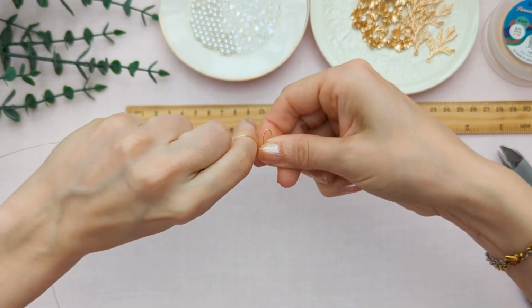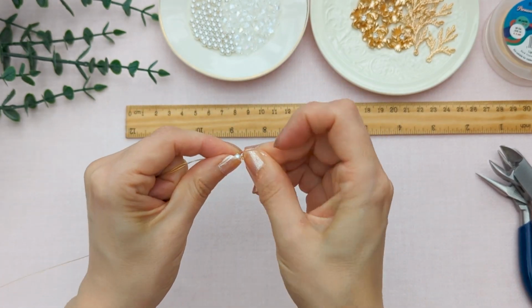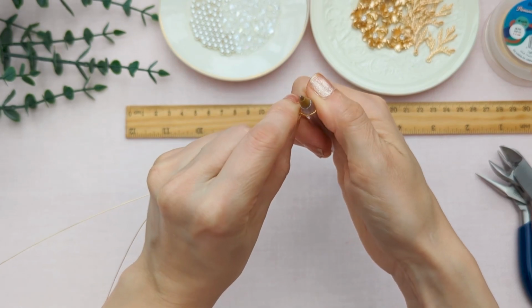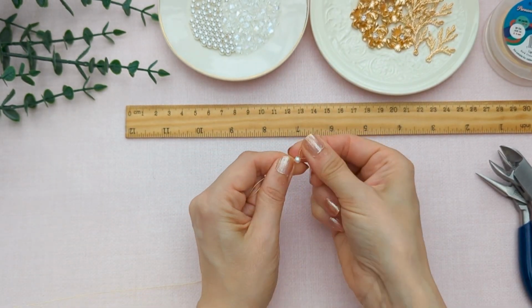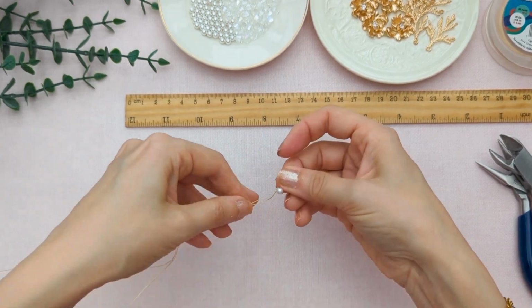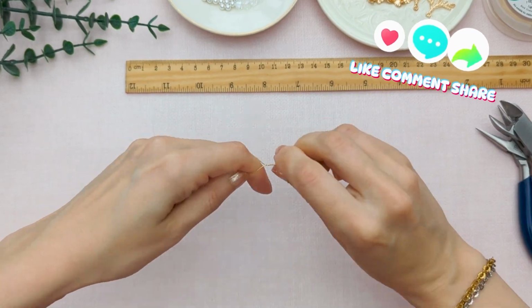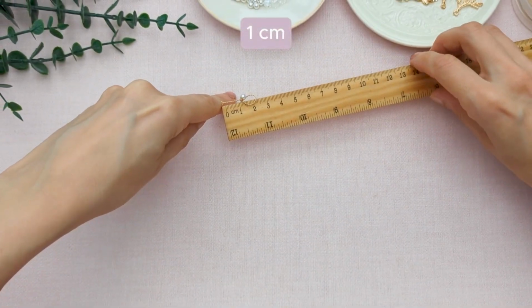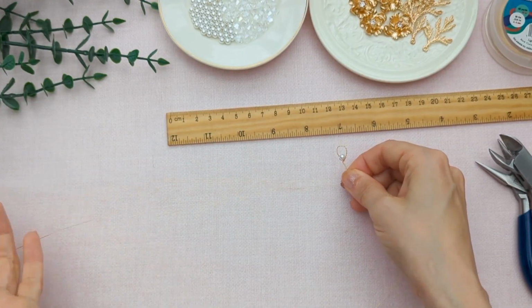Separate the two wires and place the pearl between them and start twisting the wires together to close the loop. Using a pen or something cylindrical, make sure the loop is round. Form about 1 centimeter of twisted wire. Then you're going to create what I call offshoots from your main wire.